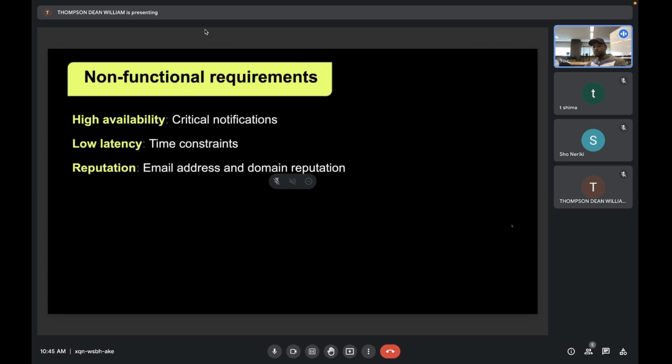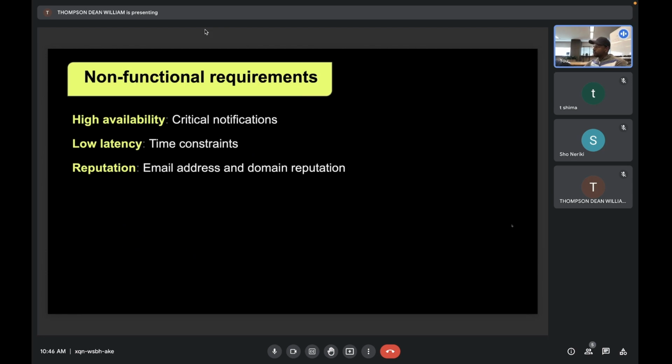So some of the non-functional requirements for the system: it should be highly available, as we mentioned, because we have very critical notifications. For example, if the user doesn't get the OTP, they will not be able to sign up. And we might lose users or have them talk about us on social media, and then we have to do sentiment analysis to discover that. And then we need it to be low latency, because for example, an OTP has an expiration time, for example, 5 minutes. It doesn't make sense to send it to the user at the end of the notification stack.